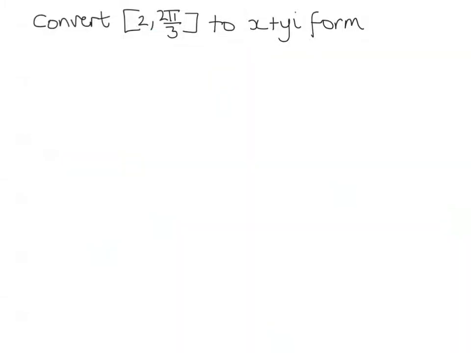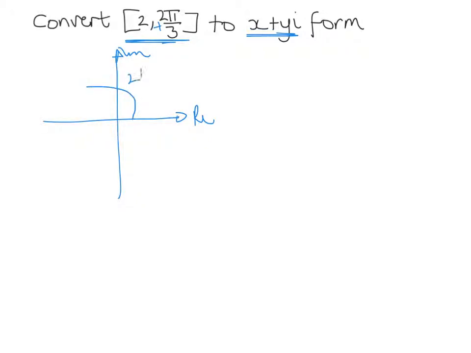Alright, well what about if we have this problem? Now we're converting the other way. We have a polar form here and we have to convert to, I guess, a rectangular form. So let's see if we can figure out where that might be. The real axis is going across here, imaginary axis going up there. Now it's a positive argument, so that would be around somewhere there, 2 pi over 3, and it would be 2 from the origin.